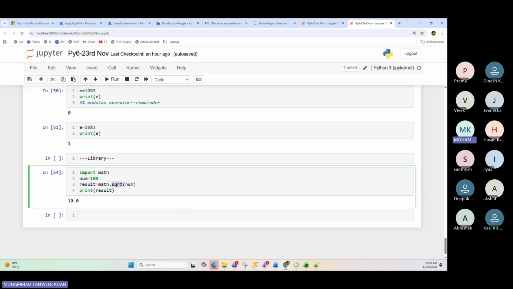But as of now, my only intention was to introduce the concept of library to you. And this course is full of such libraries. Math library, OS library, Pandas library, NumPy library, SMTP library, Matplotlib library. Many such libraries are there which you will study. But you got some idea, no? Why we have the library, what is the benefit of it? And here the output of this SQRT function will always be float. That is why you're getting floating point here.